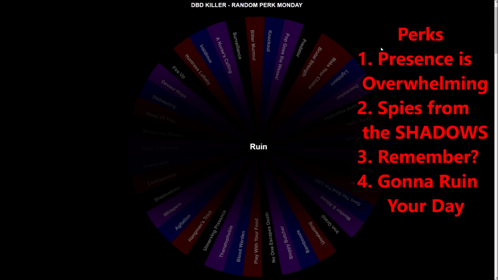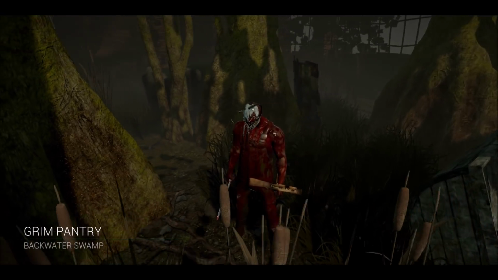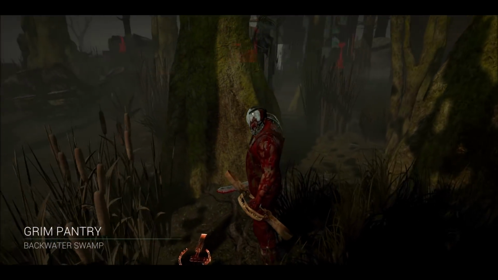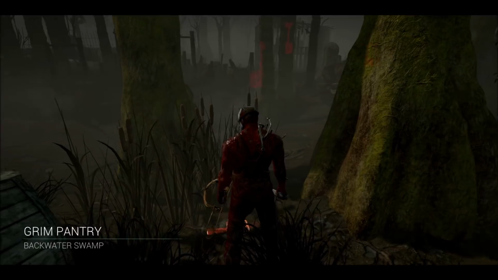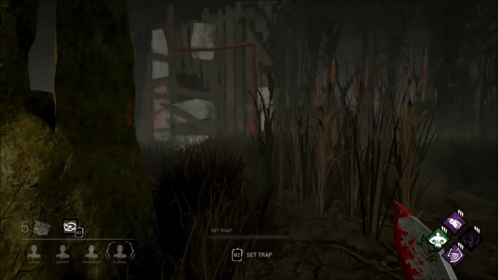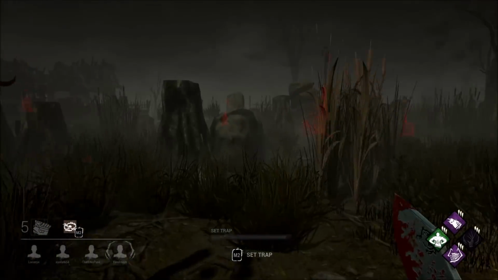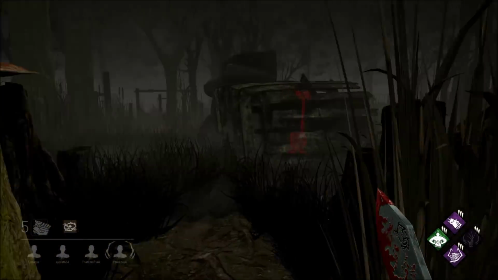Alright, so what we're going to do now is take this build and see how good it does in a game. Oh, the Swamp. How come I always get Swamp? My first game of the day always seems to be Swamp. And, where's my totem? There it is.